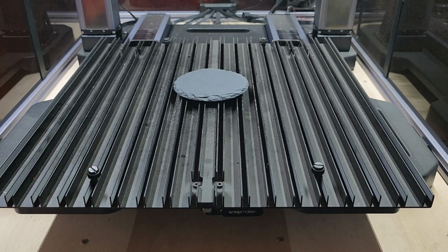If I was doing multiple of these or a set, what I actually have is a wooden template that has these coaster sizes cut out, and in my software I have the circles or squares placed in a certain area that aligns with my template. That way I can take the image, drag it inside of my working space, and I'm able to produce a set in one run. But for today's purposes, I'm just doing one to give a good idea of how to get these laser engraved slate coasters done.